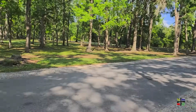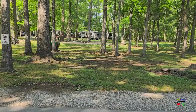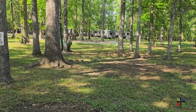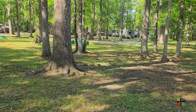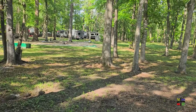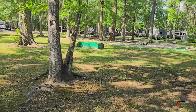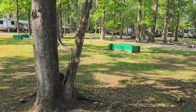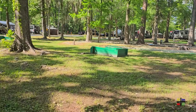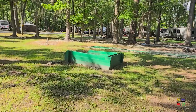And across from all of that, the entrance on passenger side, this is where the mini golf course is. And there's a community fire pit in here as well. Don't know if this is where the horseshoes are, but we're about to find out. So I've only seen it from the street. I haven't walked around in here yet. The horseshoes are right here. So these little green boards, or whatever it's called here.